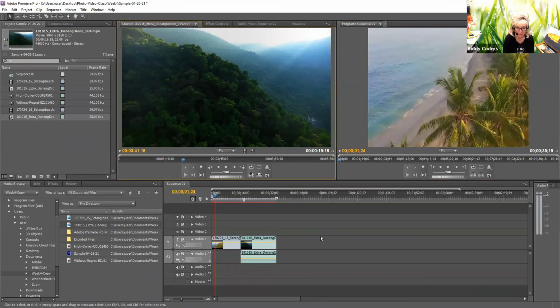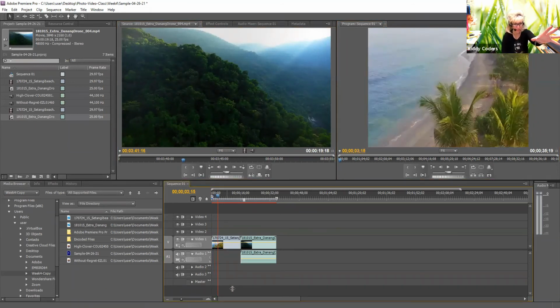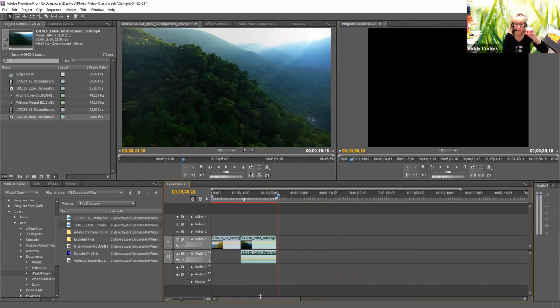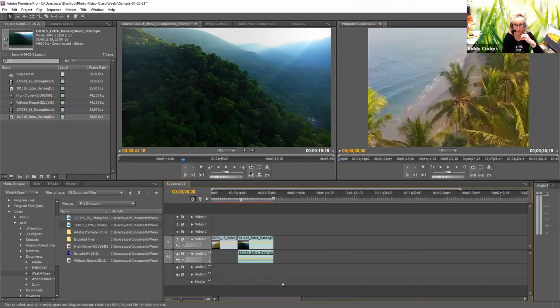The source file is just for when you're looking for a clip to put in, but what's actually on your timeline will appear on the right. So what do you do if you want to see more of the movie? Maybe you want to move around on the timeline. What do you do?